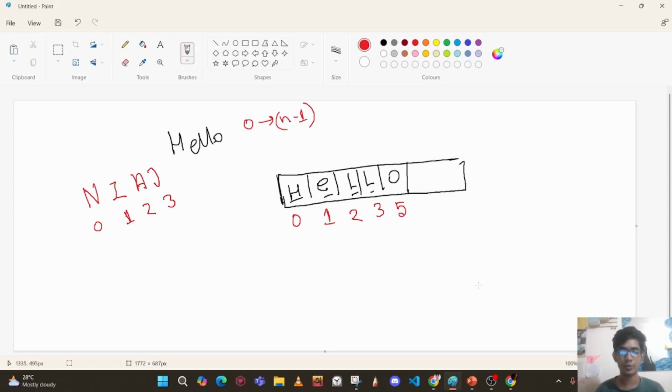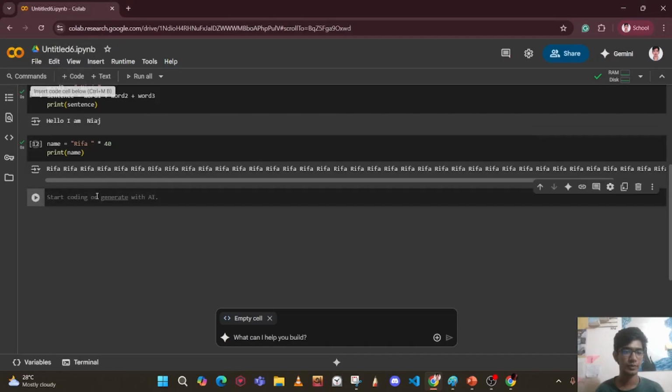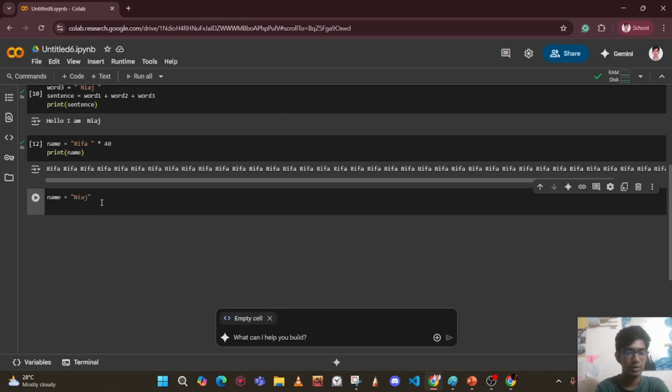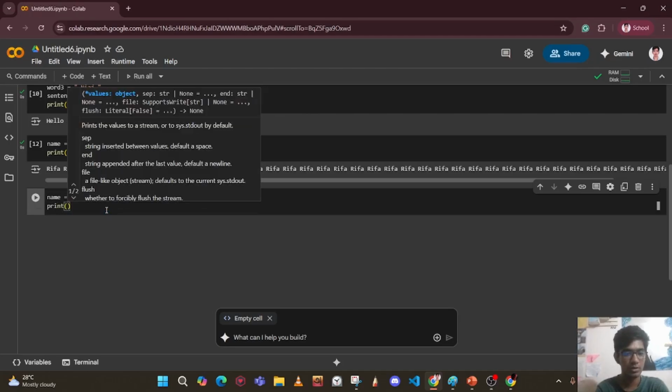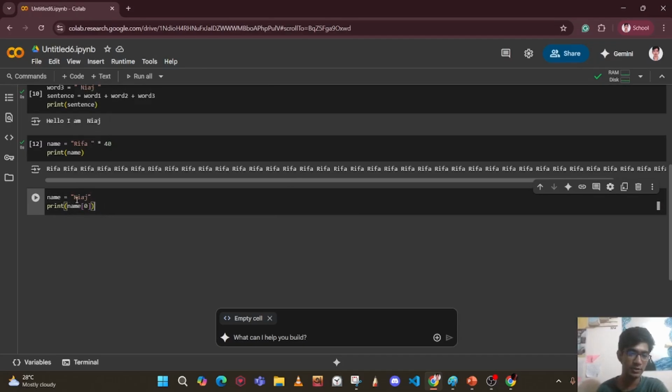Now let's see a program about index. Name equal to NIAJ. Now if I print name index 0, it will print the first character, or the character in index 0.